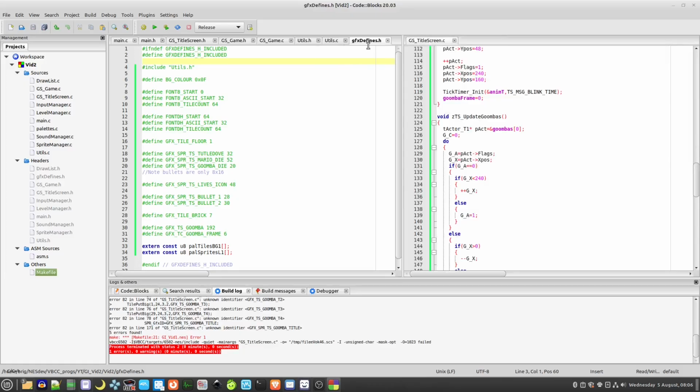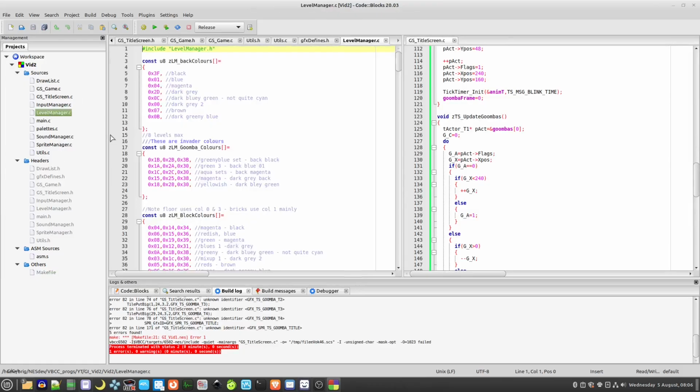So the issue is the LevelManager code is wrong.